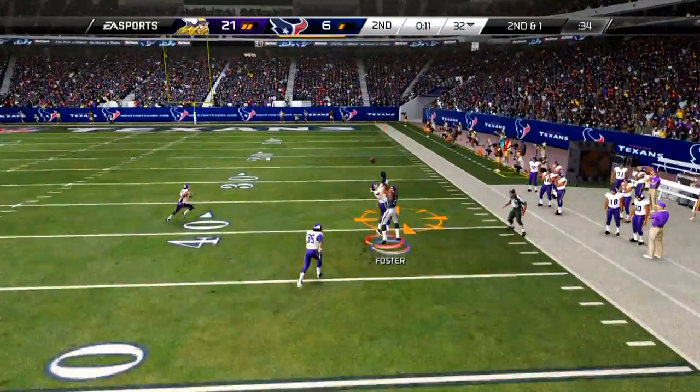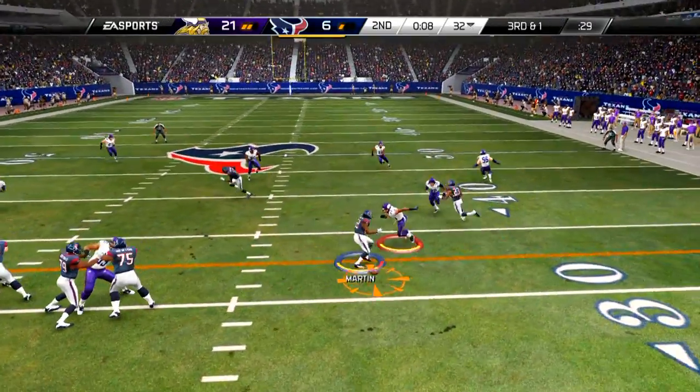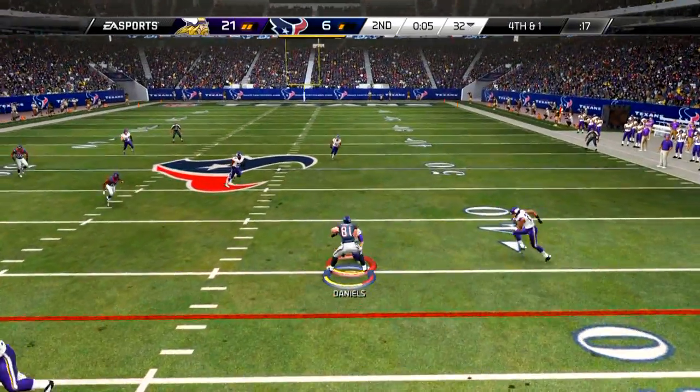So I throw it to Arian Foster right here. I thought I had a step on him, but I didn't. Even though I tried to get it right there, I was unsuccessful. 3rd down and 1. I hit the boy Martin right there, and he drops it. He will drop that every now and then. I played with the Texans to know that he will drop that every now and then.